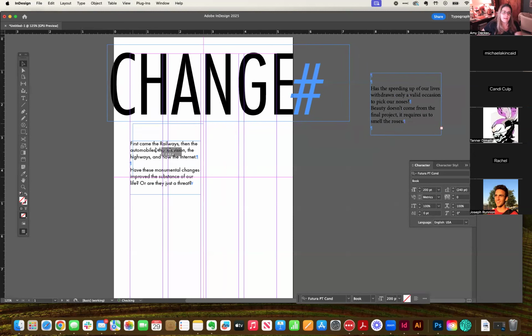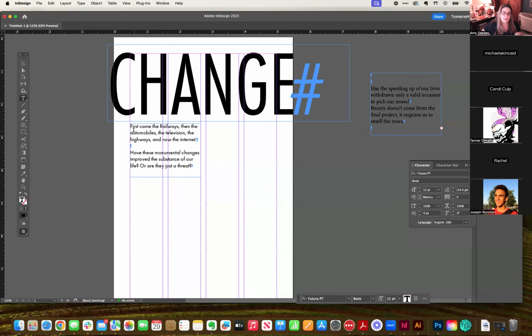So I'm playing with that. And then I'm going to take my body copy and play with size as well. Here's the body copy, and I have it in Futura Book, 12 point, which is a little big for reading. Ten is a little more common. Nine is also common. But I don't have a lot of words in my paragraphs. They're not very heavy. So we might want to look at the type we have and the words we're working with. We all have different manifestos we've written, so it's good to play with that.